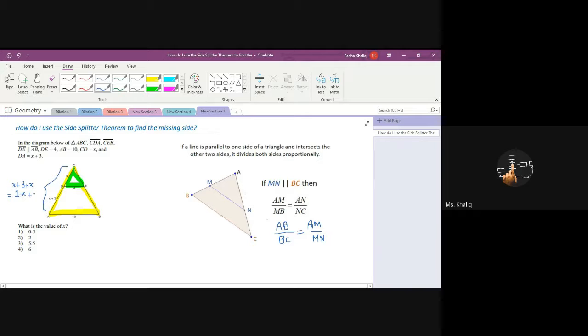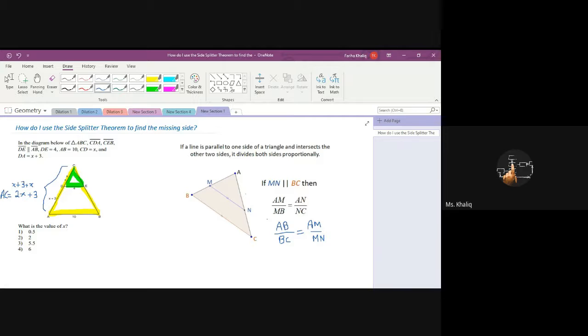In other words, if you were to say the side AC equals 2x plus 3, we can write that here as well, AC, okay? Now, if I were to say AC over AB equals CD over DE, yeah, that would work out because I have the variable x and I'm just going to set it up and solve for x.